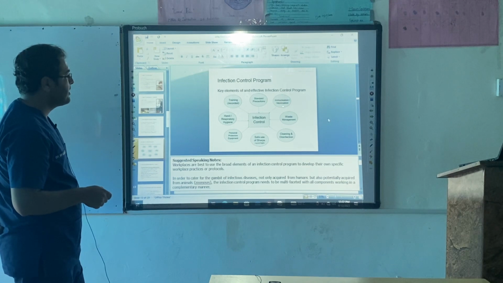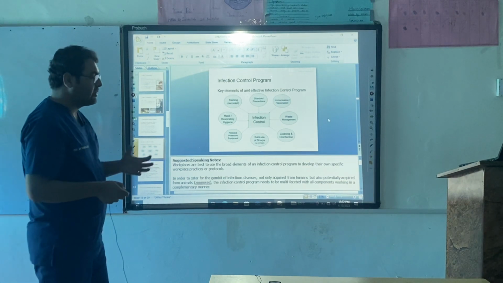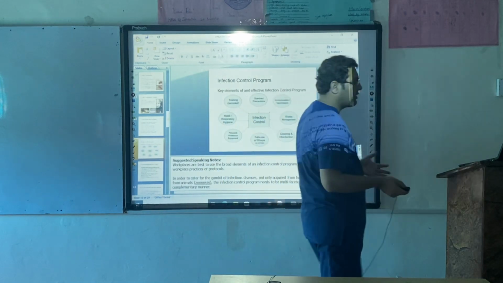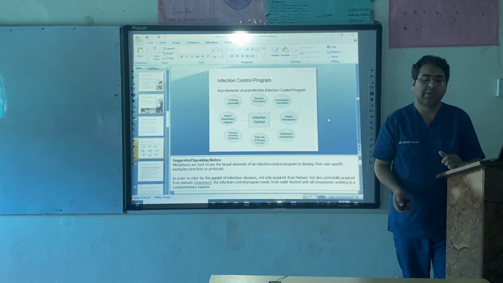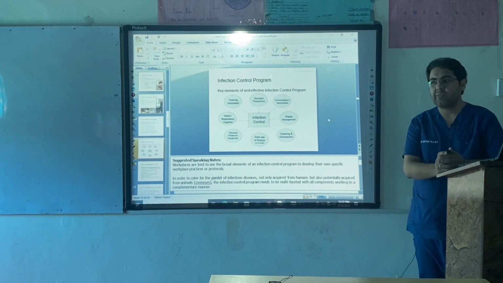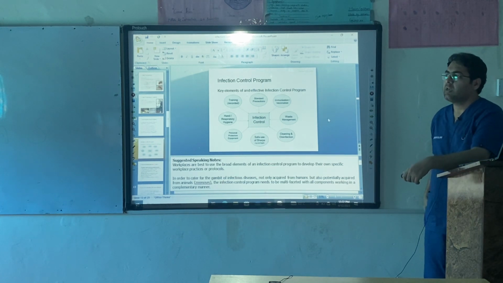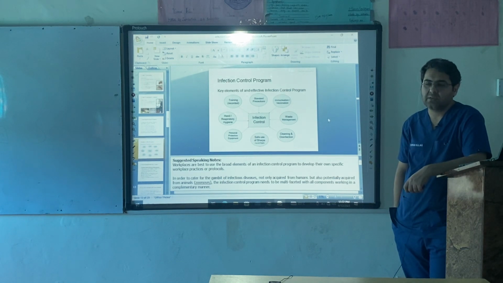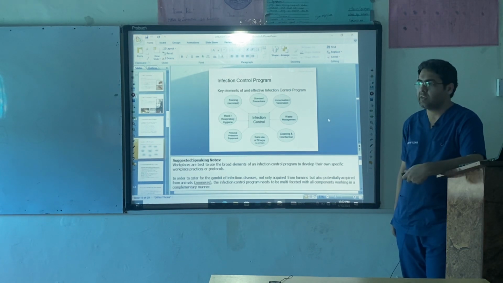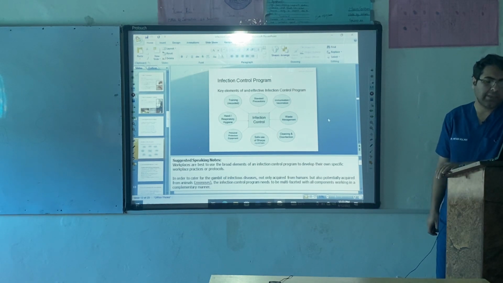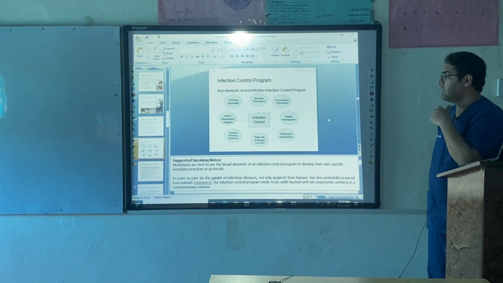precautions, immunization and vaccination. Immunization and vaccination is very important because this is a kind of protection. This will protect from multiple diseases. So, everybody should be immunized. For example, somebody working in a setup should be vaccinated with hepatitis B. So, if he comes across any needle prick injury, he will be a kind of safe. Similarly, you should know what actually is waste management.